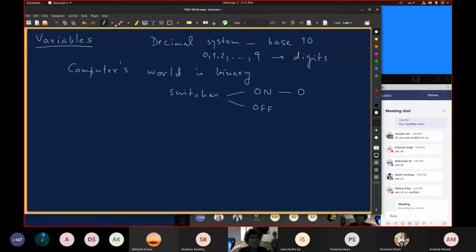Of course, this is also a valid thing, not a big question. You can take that also. On means maybe 1, off means 0. So this gives us two digits, 1 and 0. And using a sequence of such switches, we can represent any pattern of ones and zeros. Okay. So these are called binary digits.